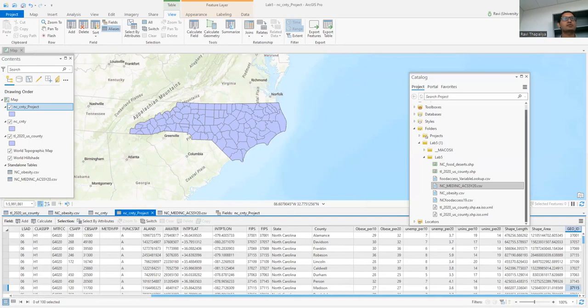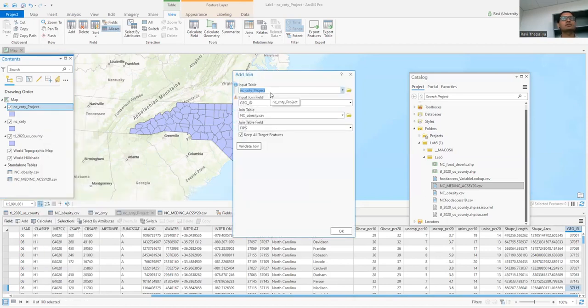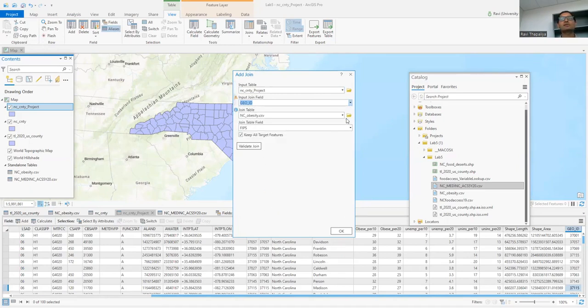Now we need to add join. So go to NCCNTY project layer, and then click joins and relates, and then click add join. And then for input table, it would be NCCNTY project, and then input join field would be geo_id, and then join table would be NC mating and geo_id.